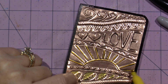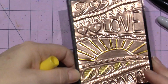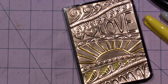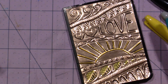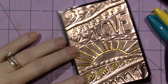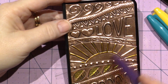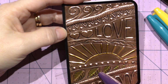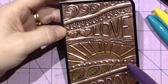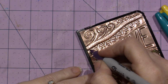I love it. So cute. Look how cute those leaves look. And I have a darker green too. I'm going to put some purple and some, I love this teal. But I think I have purple. I could have done those leaves in teal. That might have looked better because those are too close to the same color. I want to do purple somewhere. I'm going to do the purple up here like I did in this little triangular area up here.